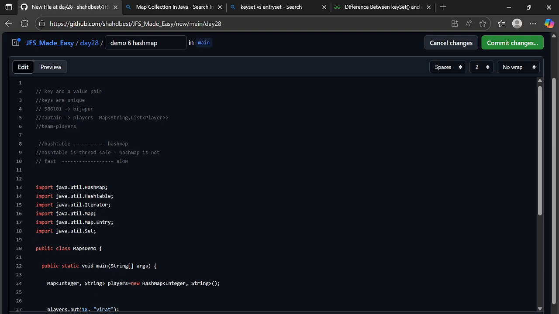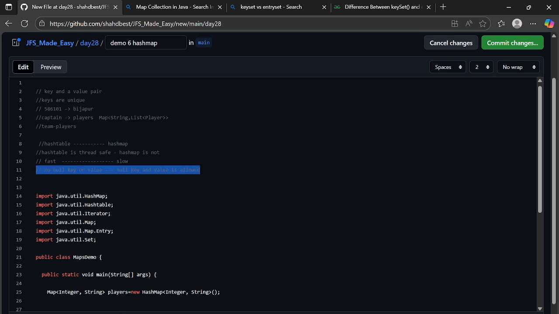Okay. Main difference is this thread safety and thread unsafety, because of which itself it is slow and fast. And hash table, no null key or value. Null key and value is allowed. Fine. So this is the main difference between the hash table and a hash map.